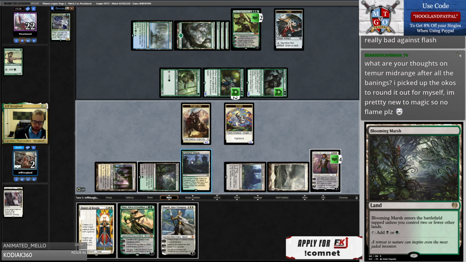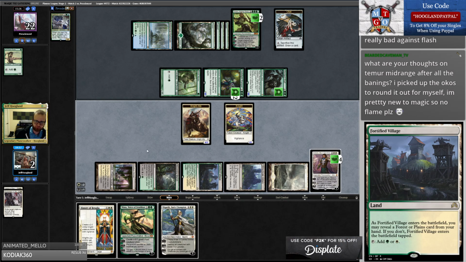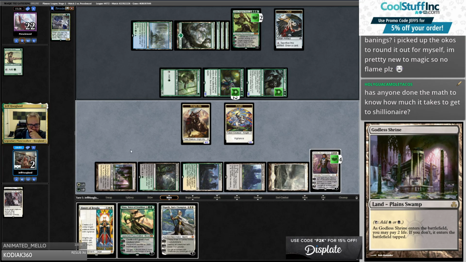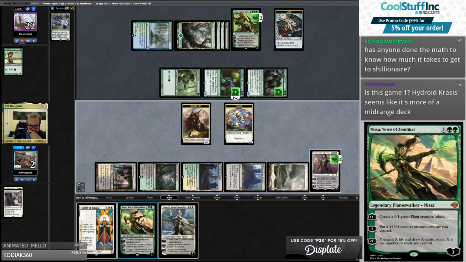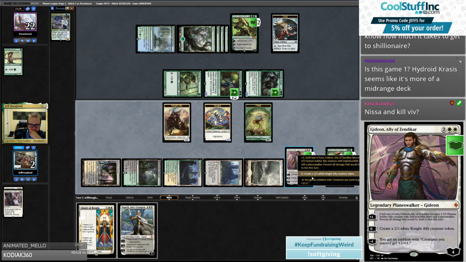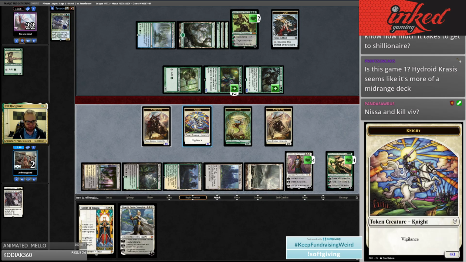I think I'm just playing History here. Gosh, I guess I could Nissa and make a chump blocker. Maybe I just do that. If they have another Vivien, I think we're dead no matter how we slice it. This is game 3. I think it's Nissa tokens kill Viv, keep everything on defense.